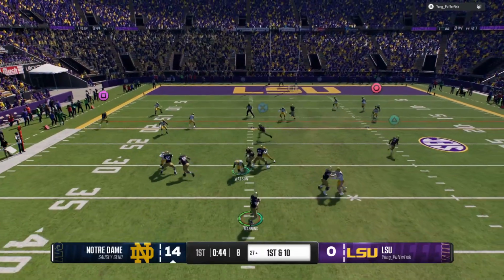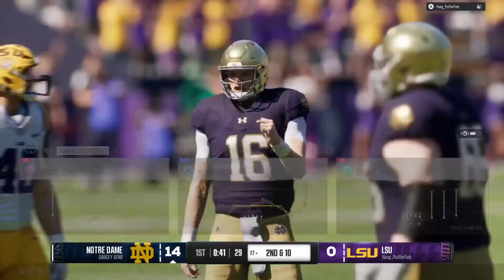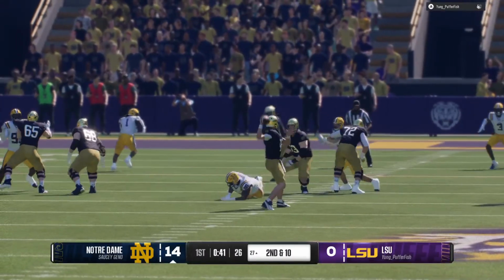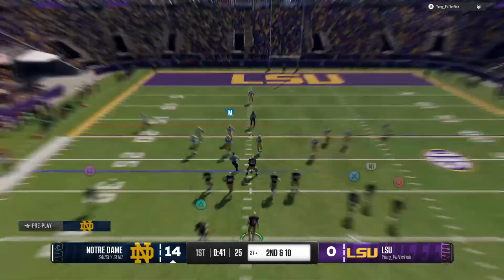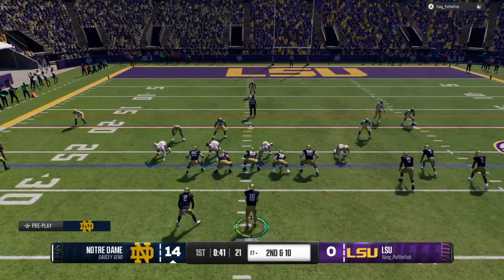Going up top on 1st down, looking for the end zone. And it was worth the gamble, but the long pass is incomplete. And on that incompletion, I think the quarterback was being just a bit too careful, trying to throw that ball too far outside, obviously aware that the defenders are coming from the inside.